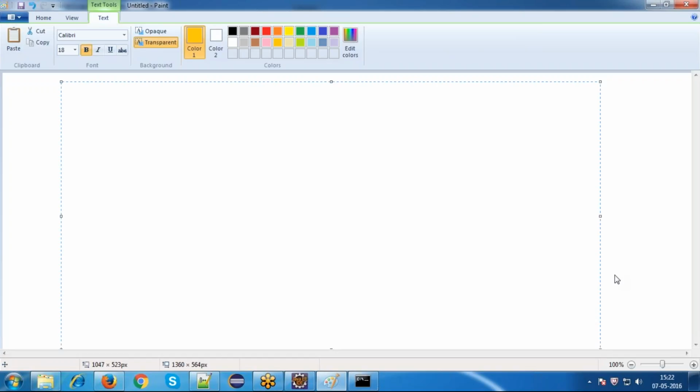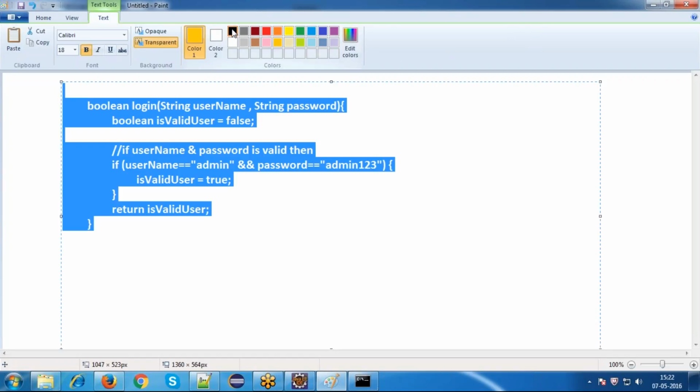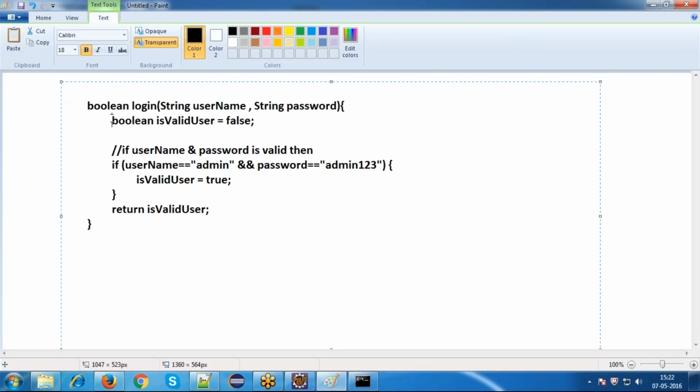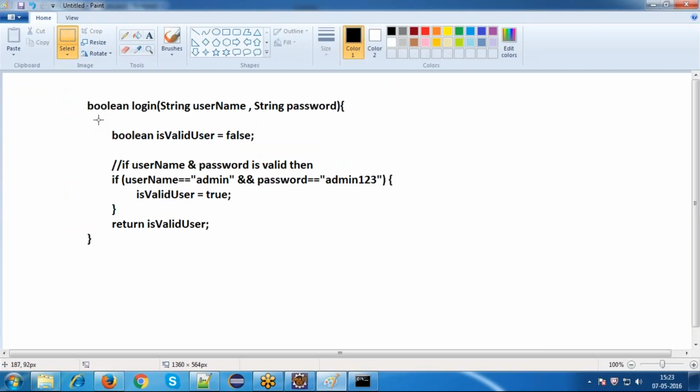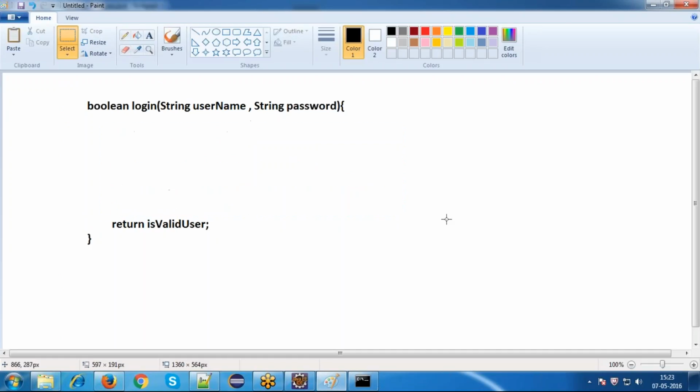In between, if you have any questions, you can ask me. Just for time being, just observe. I don't have any logic. My method starts here and ends here. This is typically what I call the method body.